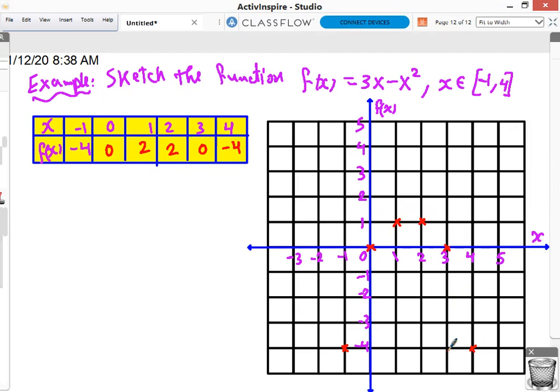I think here something is missing. We want 1 point here. You must calculate it. What is this point? It must be between 1 and 2. You must calculate the function of what? 1.5. How? It will be 3 bracket 1.5 minus 1.5 squared. Calculate it, tell me. It will be 4.5 minus 2.25. What is the result?